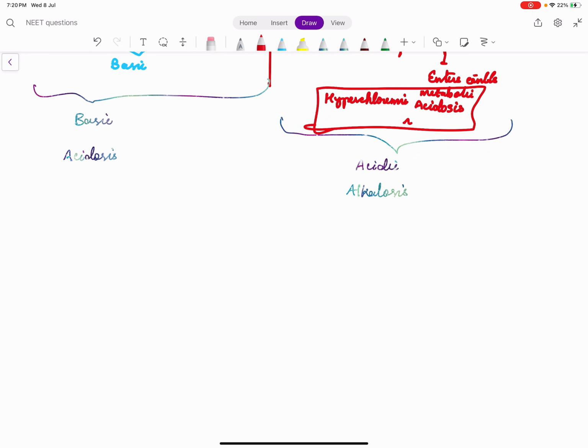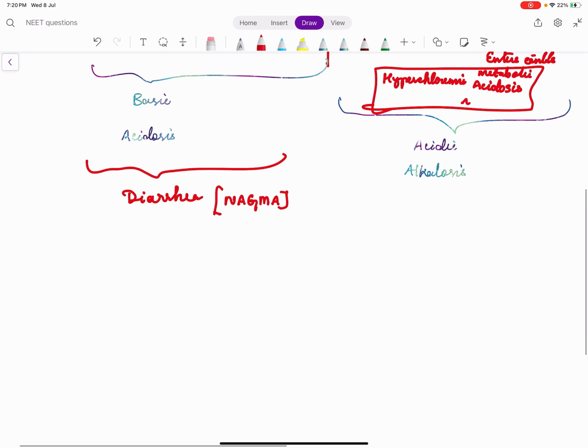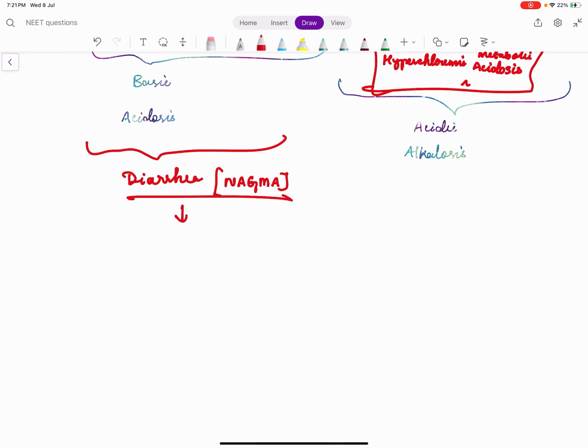One important clinical utility: think of diarrhea. Intestinal fluid is rich in bicarbonate, so in diarrhea more bicarbonate is lost. When bicarbonate is lost, we call it metabolic acidosis. Also we discussed diarrhea is one condition causing normal anion gap metabolic acidosis. So in diarrhea, what is preferred? Always a basic or alkaline solution is preferred, so RL is preferred. The initial fluid of choice in diarrhea is RL.